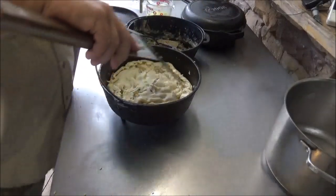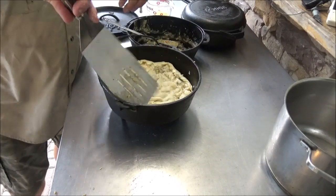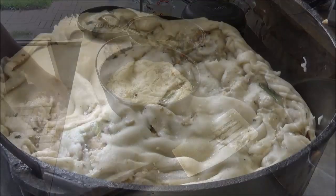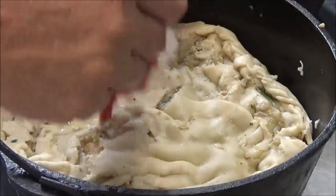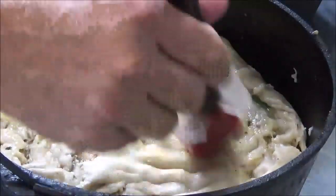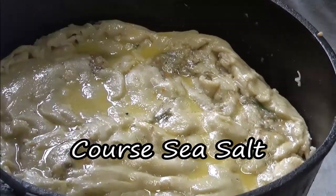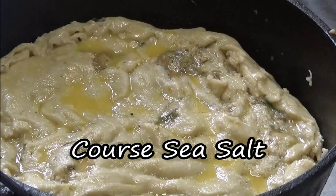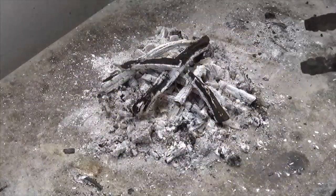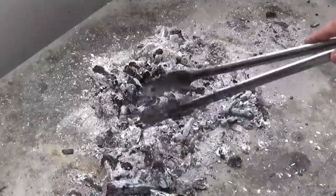And get it into a slice. Alright. So, last thing we want to do is put a little egg wash on the top so it'll brown up real nice. Through the other remaining sticks I had on there, right on the top, let them burn down a little bit.